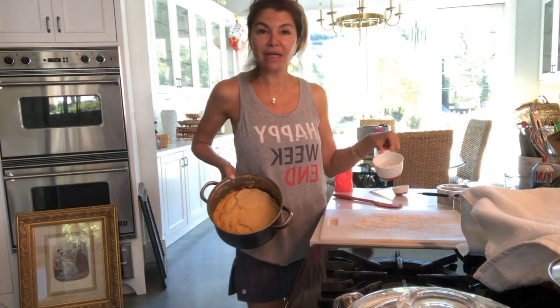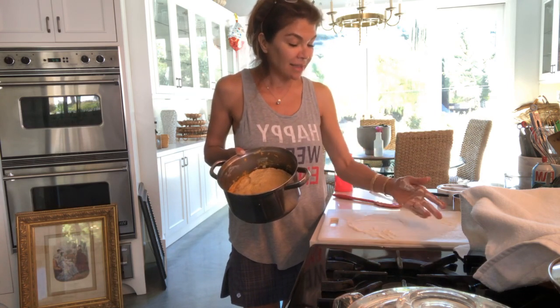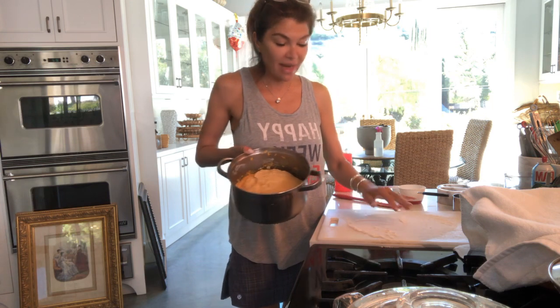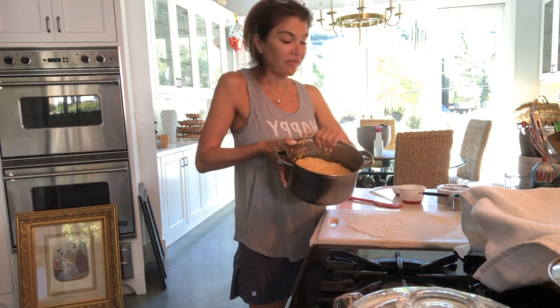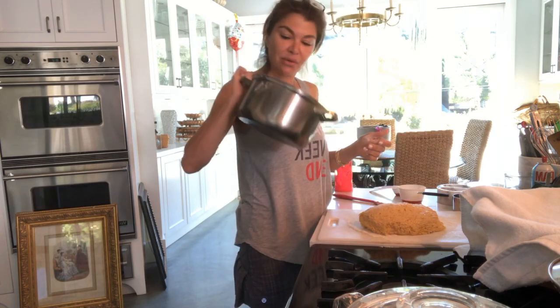Now I'm gonna show you guys the dough that I made, which is the same pumpkin spice dough from yesterday. So we're one step ahead of the one we just made. This is how it's gonna be. It's gonna puff up. You're gonna pop it out, just like that, if it wants to agree. There it is. Look at that beautiful thing.